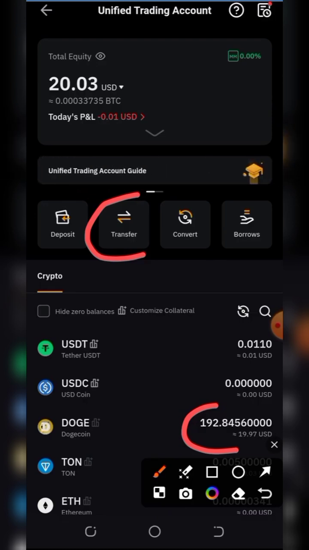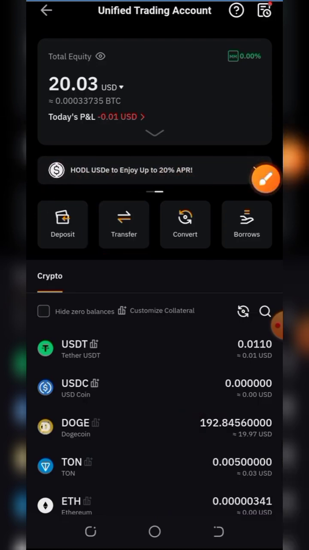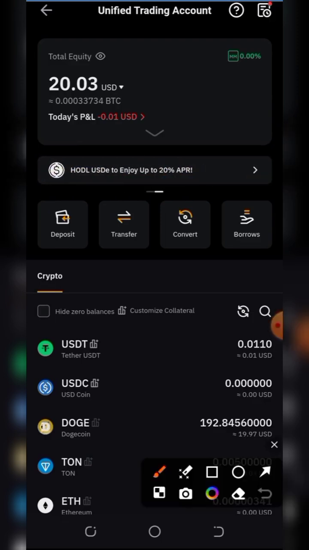Now, there are ways to take your profit when your coin has increased. First is this. For example, this $20 has now turned to $50. So your capital is $20.